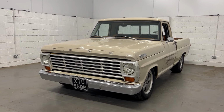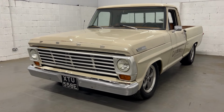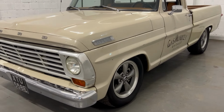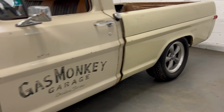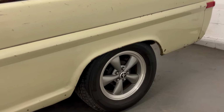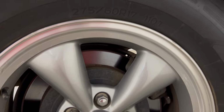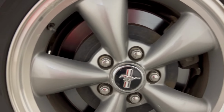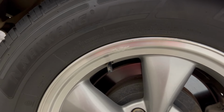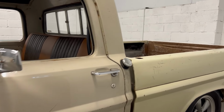I've done quite a bit to it. I've never altered the looks of it because it's exactly as it appeared on the show. But what we have done over the years is rocker cover gaskets because they were leaking, new tyres all round. Quite a tricky size because they're 17s, but as you can see on the back, they're a big old profile on them. These ones are 275/60R17, so quite a tricky tyre to source, hence why we end up with Nankangs. Not my favourite tyre, but not a terrible tyre either. They've got a few thousand miles on them, but they're all in great condition with plenty of life left in them.